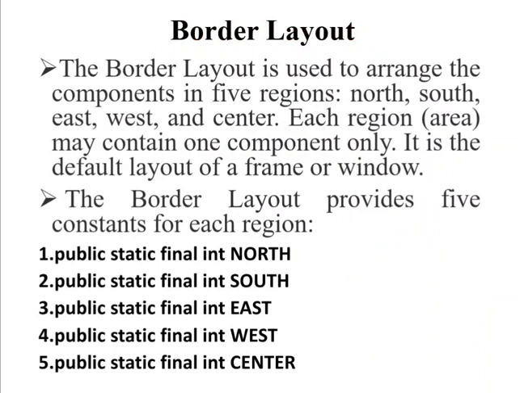We need not place a component in all the 5 zones. The north and the south components may be stretched horizontally, the east and the west components may be stretched vertically, and the center component may be stretched both horizontally and vertically to fill any space left over. This is about the BorderLayout.